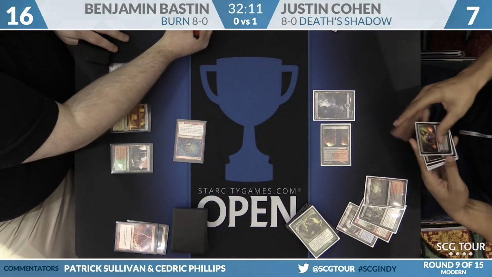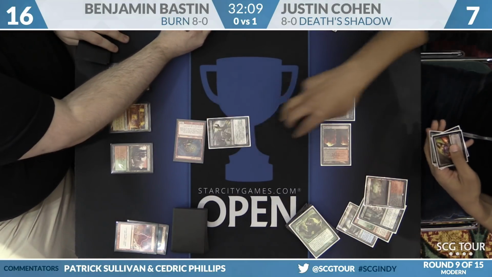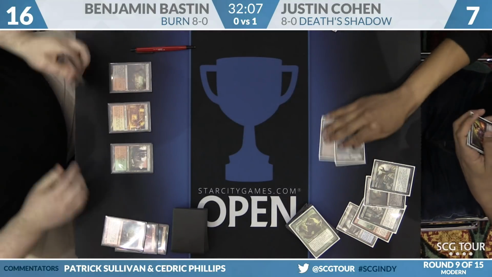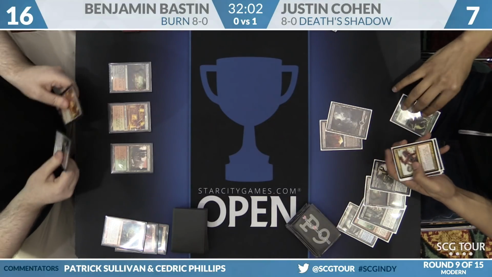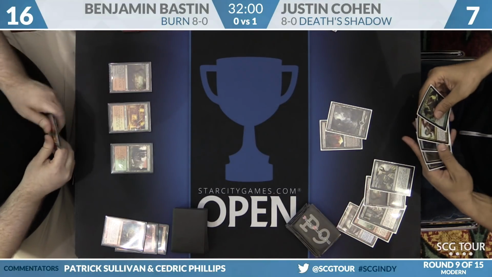The reveal here is a Tarmogoyf. Fatal Push? Yes. Now my question is, how many cards does Benjamin Bastin have in hand? He's got a Path and a Sacred Foundry. Okay, I don't like that. Tarmogoyf is the draw.